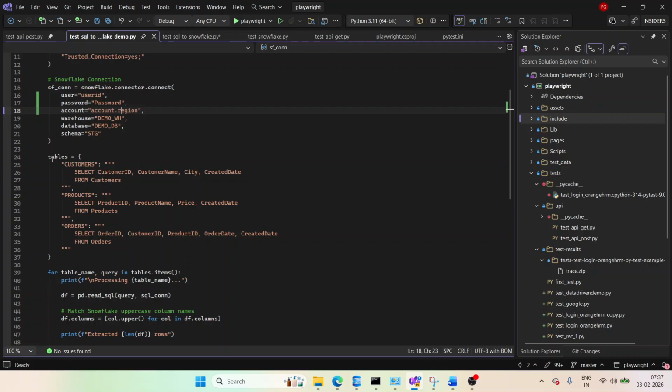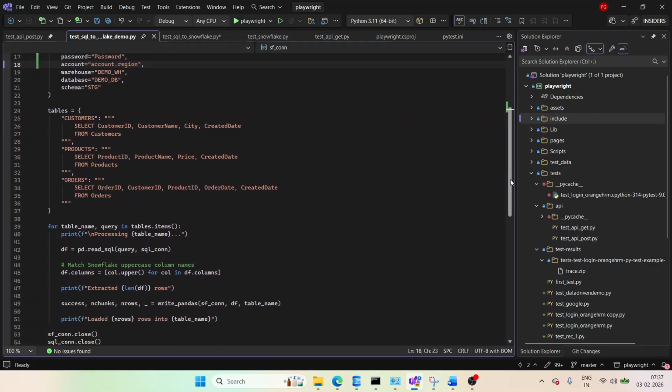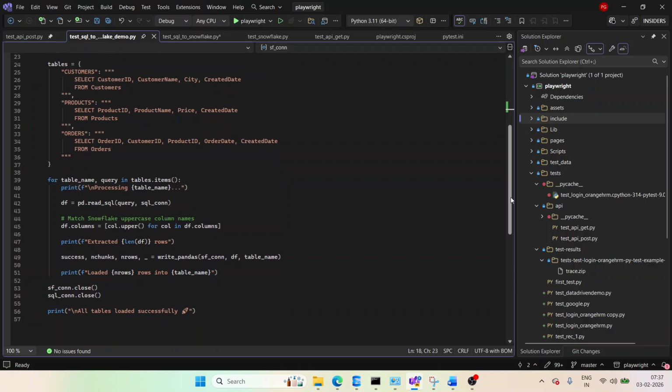Then here we have a variable tables, and it is like a list or an array. It has customers from SQL with a select statement, products with a select statement, and orders with a select statement.